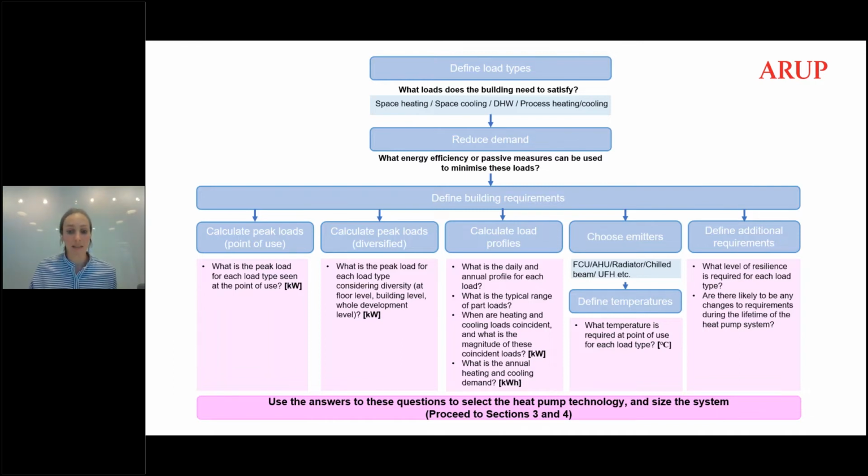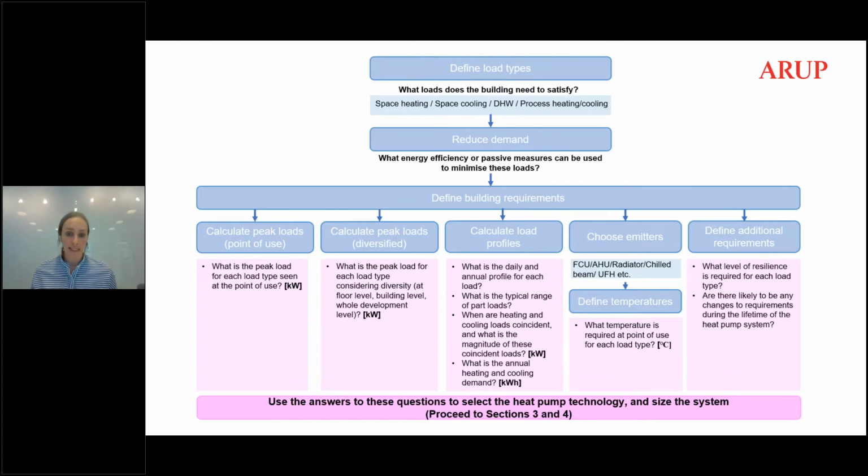The document is supposed to help you design a heat pump system for a new build, retrofit, or many different kinds of commercial or non-domestic buildings. So it could be a hospital or a data center or a commercial office. And the main way that a heat pump system will respond to those is by really understanding the difference in the load characteristics of those different buildings.